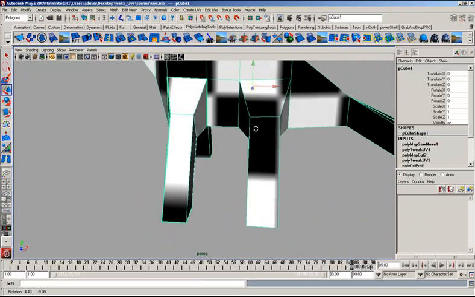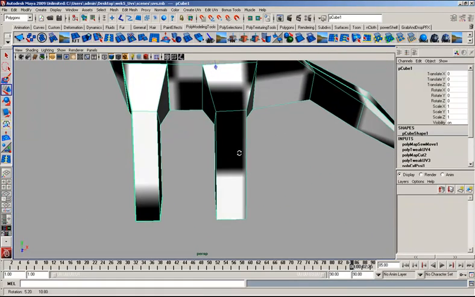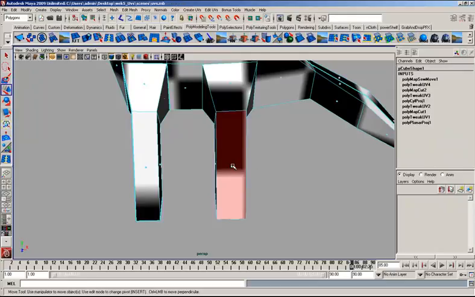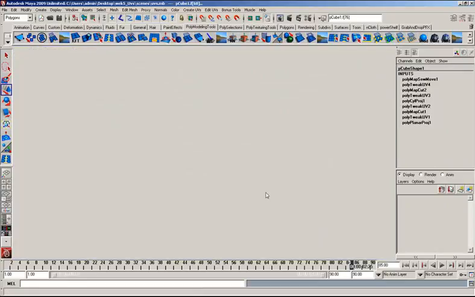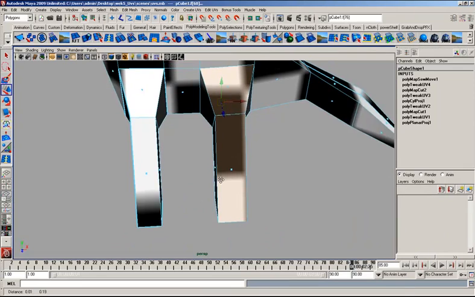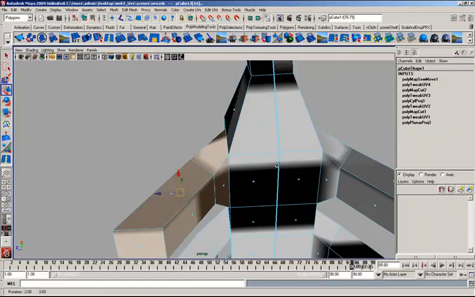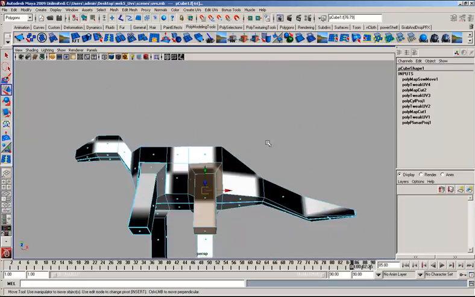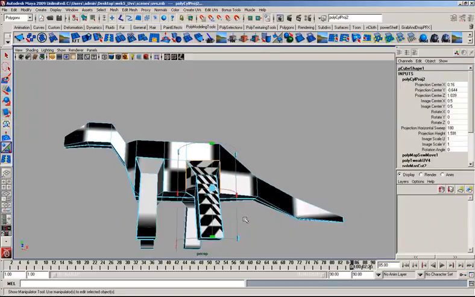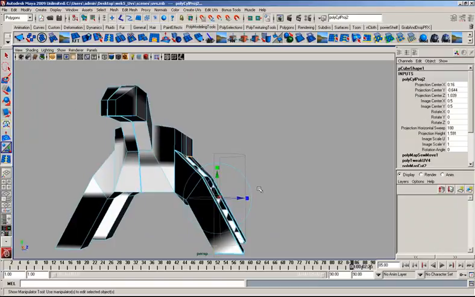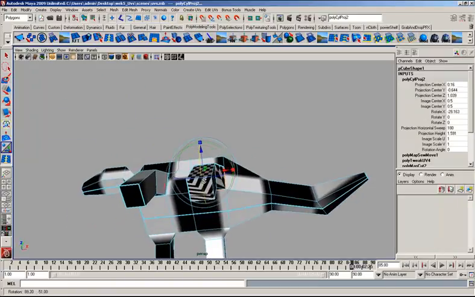Now you can try the same approach on the other ones, or you can try a whole bunch of projections. Now I'm just going to make my life easy, and make a whole bunch of other cylindrical projections there. So I'm just going to select that and make another cylindrical projection, and do the same thing. Select that node there, rotate it so it looks like it's at the same angle.